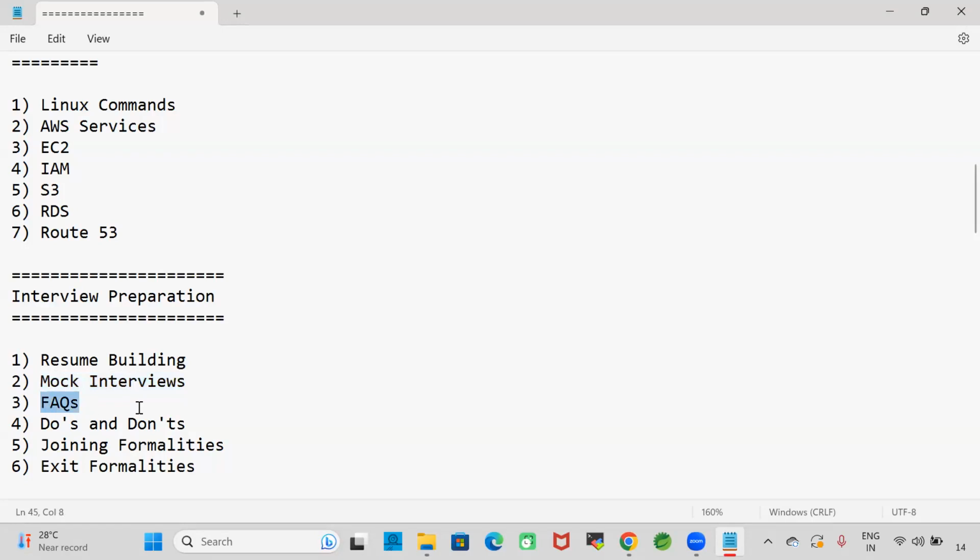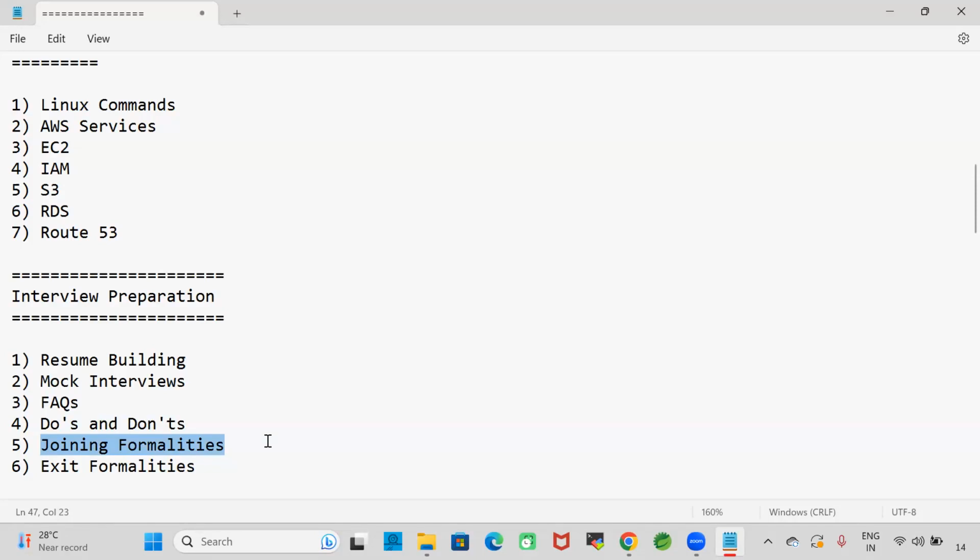Frequently asked interview questions on core Java, around 50 FAQs I have given. Spring Boot microservices, 100 questions. Project interview questions, 85. And some non-technical questions also we have discussed, and I have given the list for that. Do's and don'ts are available. What are the things we need to do as a software engineer in the company? What are the things we should not do as a software engineer in the company? And we discussed about joining formalities. So when you got selected in the company, what documents you need to submit, and how you will get the joining letter and all that stuff. We have discussed all those informations. And exit formalities.